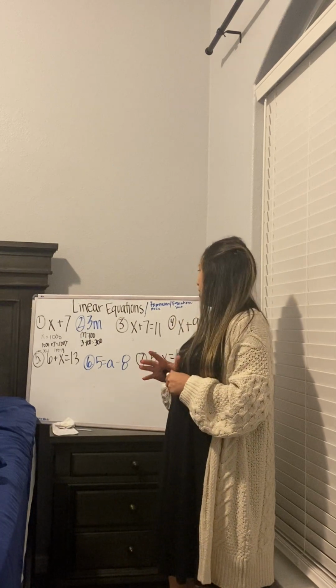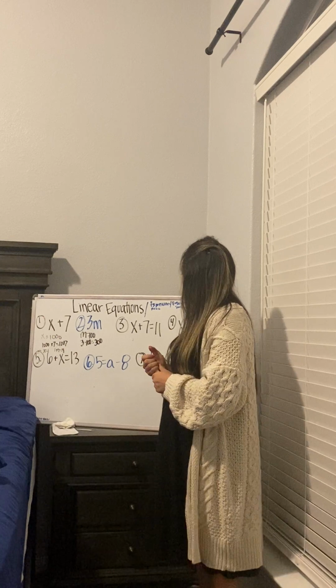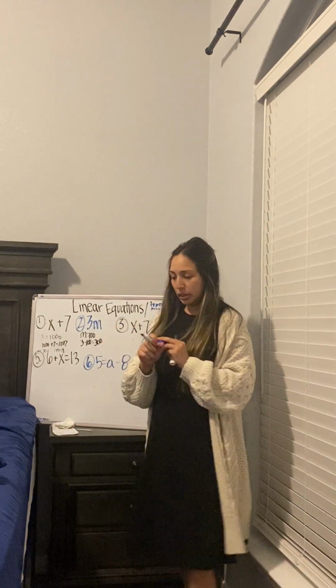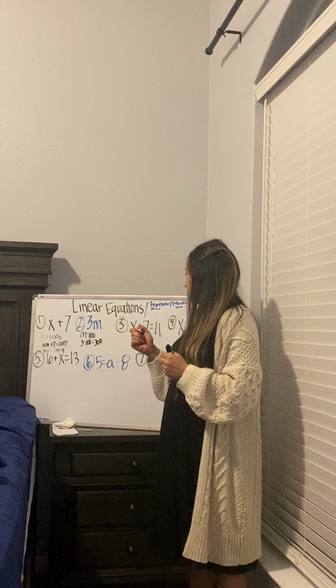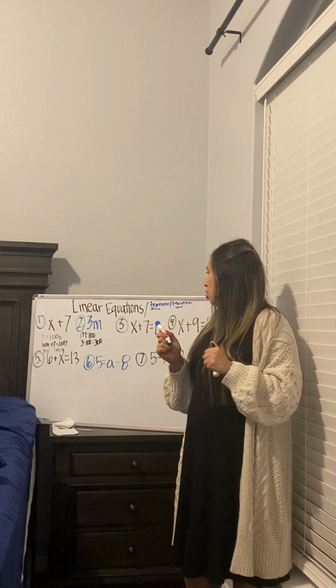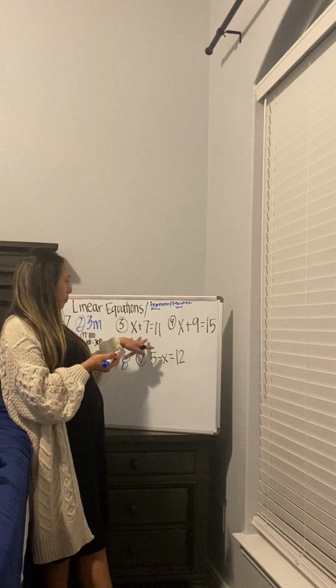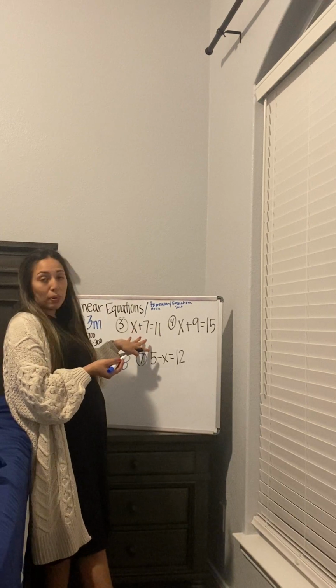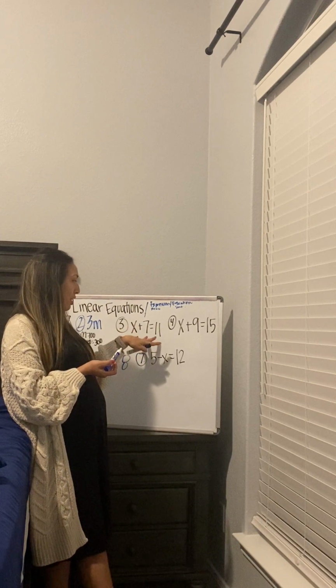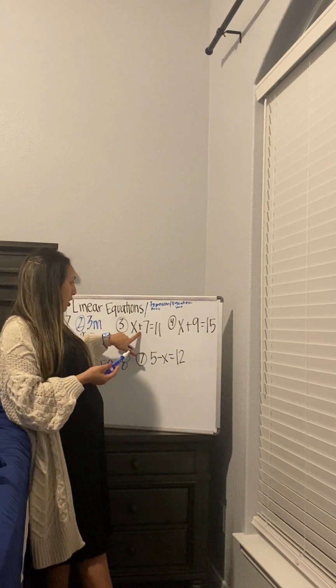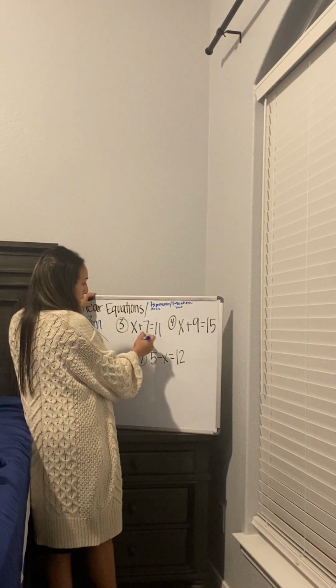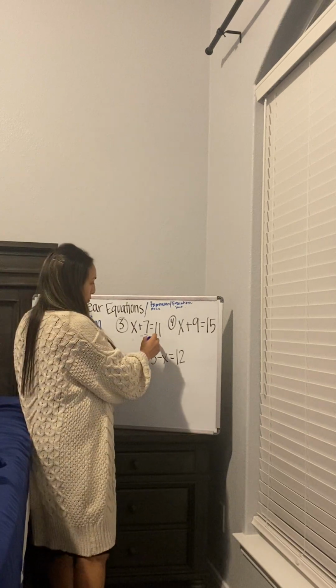So here is how we solve this linear equation. We are going to use a different marker so we'll be able to see what we're doing. Whenever you are trying to find a variable, you're trying to isolate x. So x plus 7 equals 11. You're going to look at this problem and do the opposite operation that is being shown. What is the opposite operation of addition? Very good, it's subtraction. So we are going to subtract 7 from this side, and what you do to the left side, you have to do to the right side.